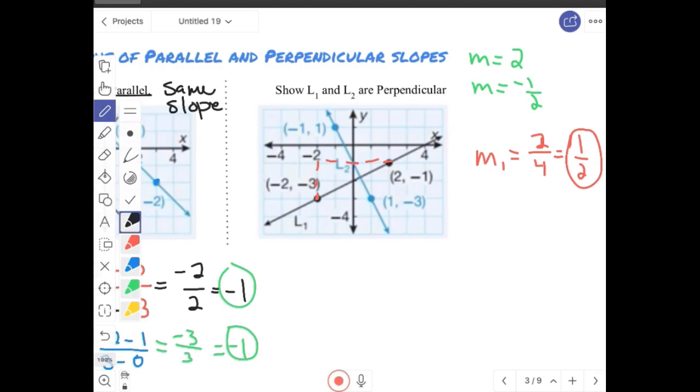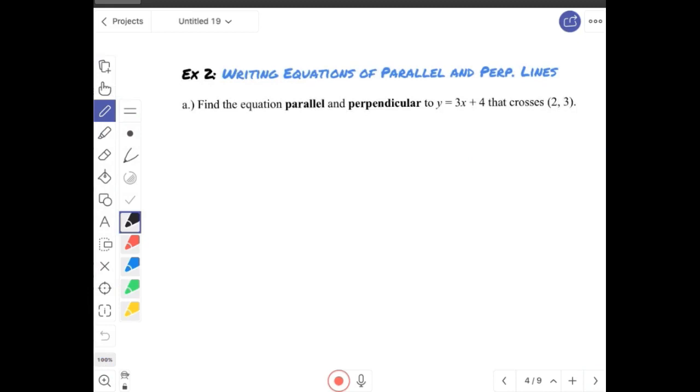And then the other one, m2, if I make a right triangle out of that, I can count 1, 2, 3, 4 over 2. So I have down 4 over 2. I know that slope is negative because it's going from left to right, going downward. So that would be negative 2. So those are, in fact, opposite reciprocal. Almost the example that I gave up there.